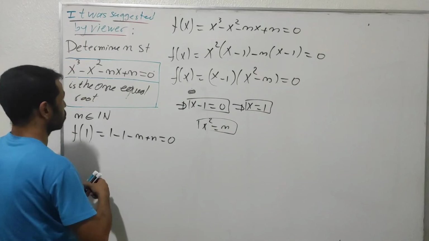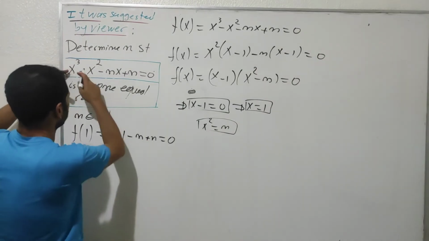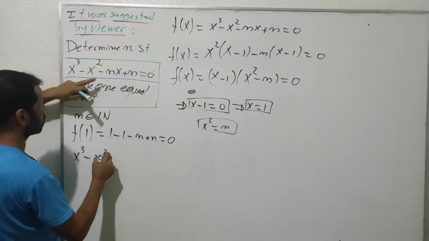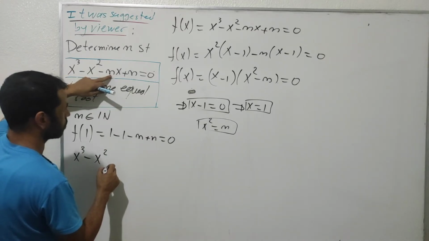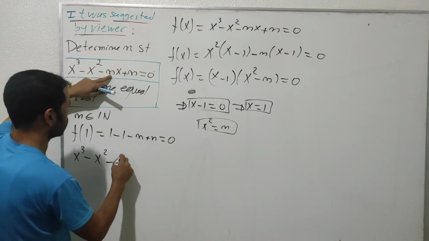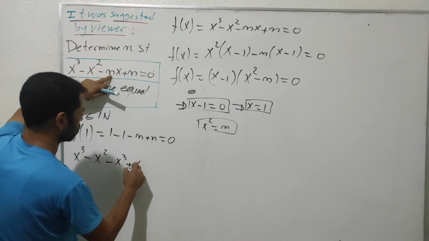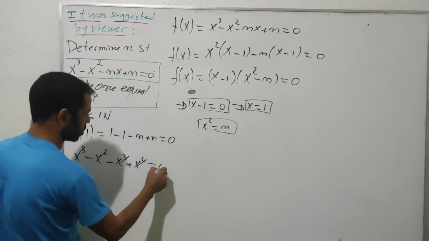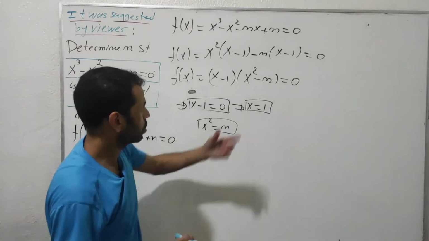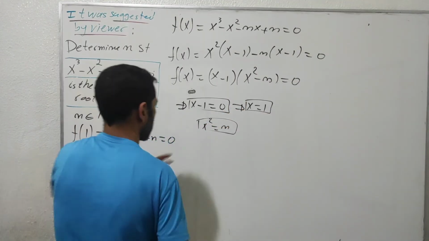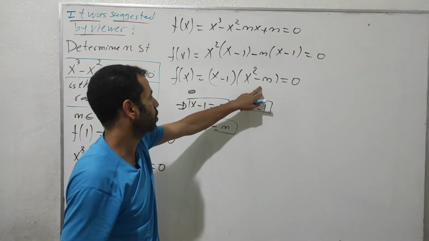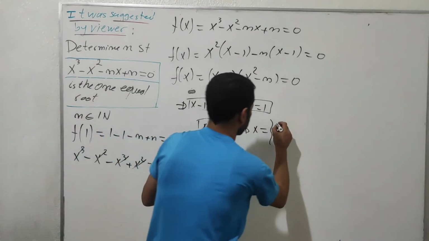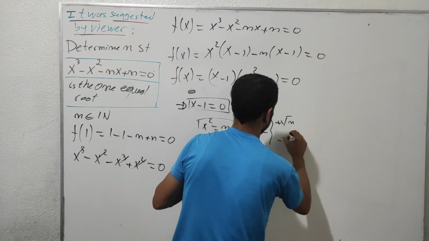Okay, let's go through this one. Plug this into the function. I get x cubed minus x squared, replacing n with x squared, which is minus x cubed plus x squared. Cancelling this one with this one, and this one with this one, gives us 0, which means this one equals 0. Since we get x squared equals n, as we found here, this is telling us x equals plus square root of n or minus square root of n.